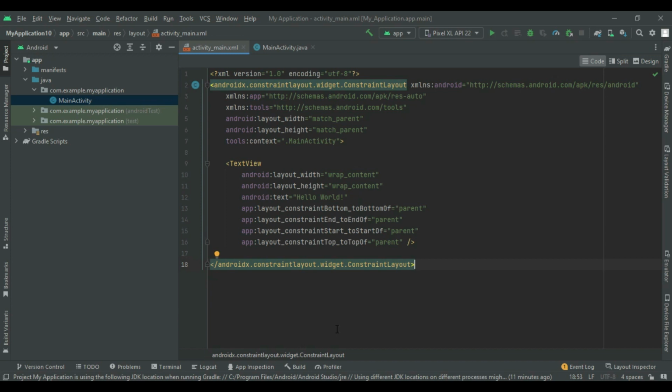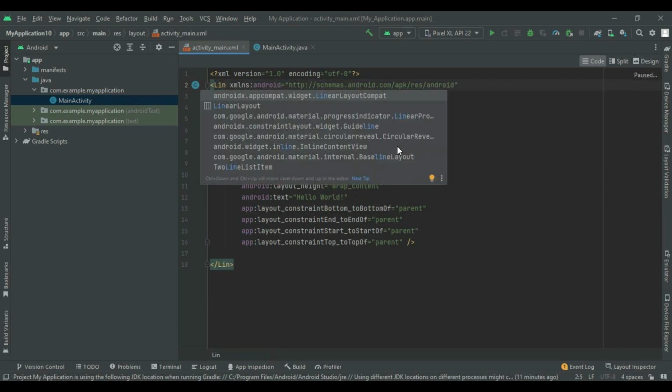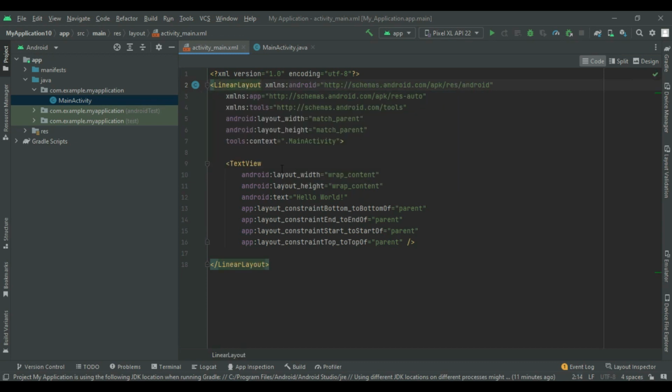First of all, we have to change the constraint layout to a linear layout, so that our arrangement is in a linear fashion. So I will delete the constraint layout and write linear layout. And I will also delete the text view, because here we need an edit text.